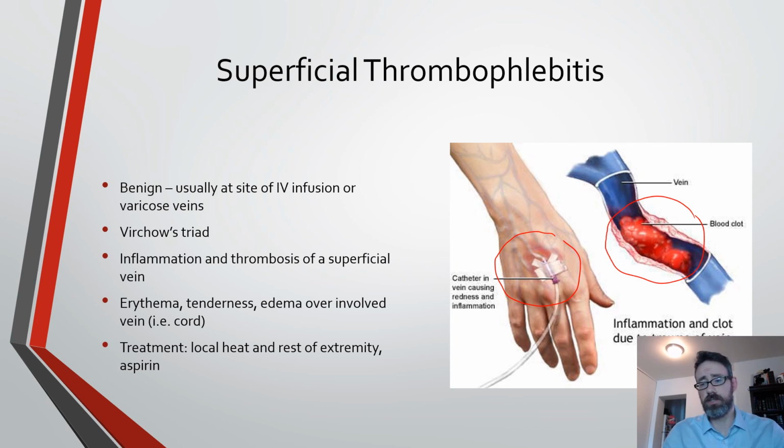Often tender, and so the treatment for this is generally just local heat, rest the extremity, and then some aspirin, and that's usually enough to let it resolve. However, you may have to be careful because in certain circumstances, this might actually be a cellulitis and not a thrombophlebitis. They can look very similar, so you have to be aware of that.